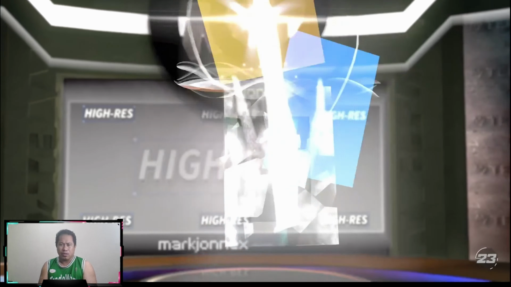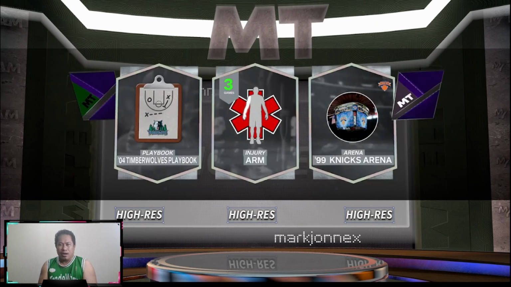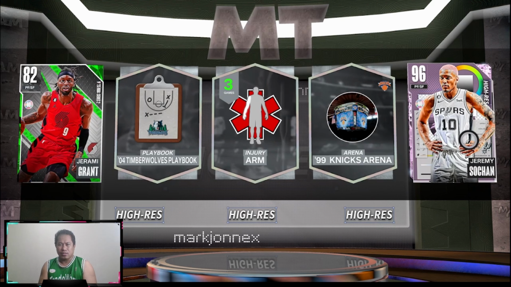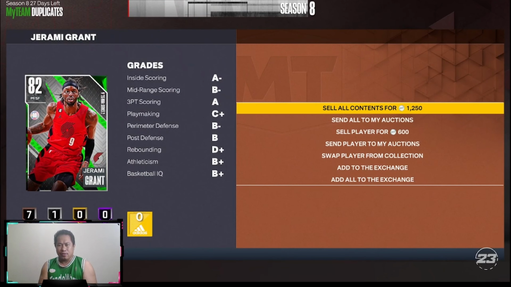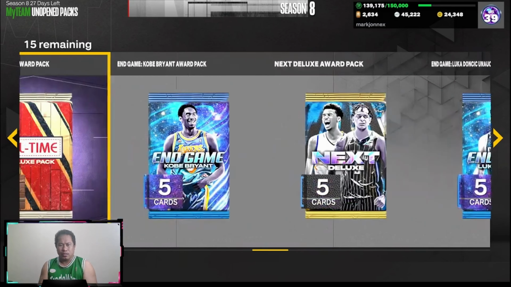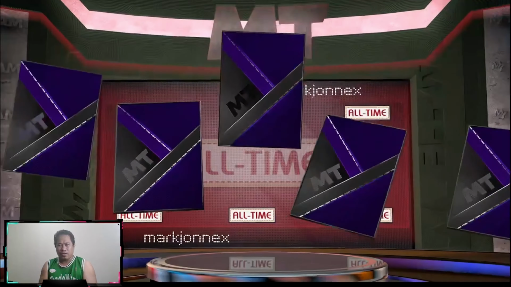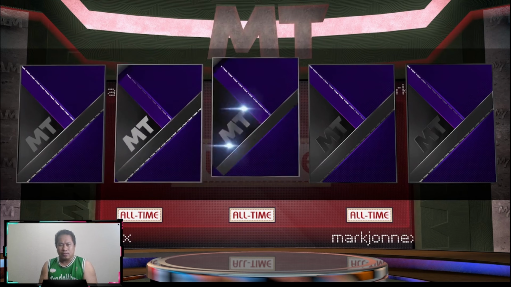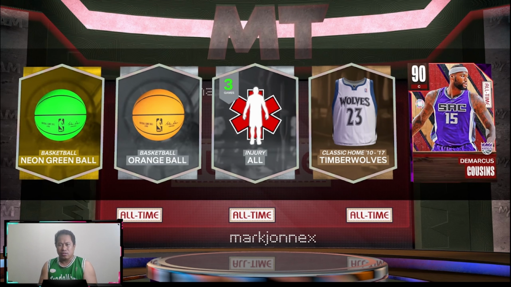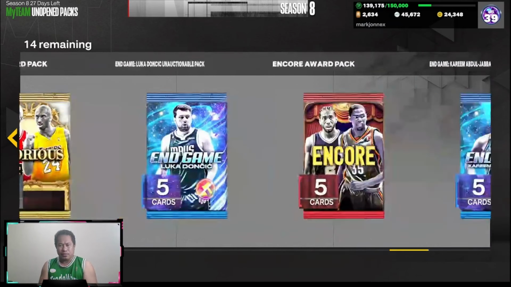Let's see, Harris pack. Let's see if we can pull something. I think the best thing we can get is Harris. We got Jeremy Sochan and Jeremy Lamb. We got a lot of Dark Matter Devin Booker, right? Okay, let's go with this all-time deluxe pack. I think I didn't pull any all-time Dark Matters. And we got an Amethyst, DeMarcus Cousins. Okay, 14 packs remaining.